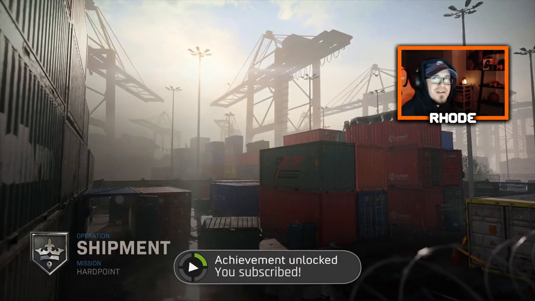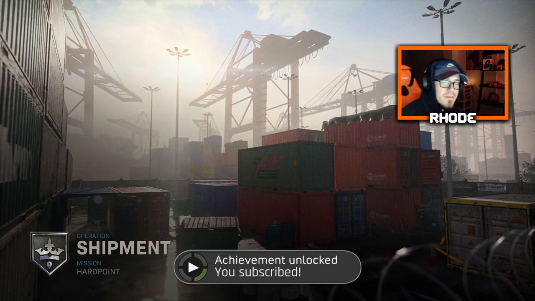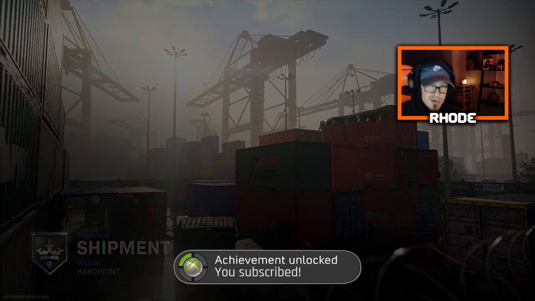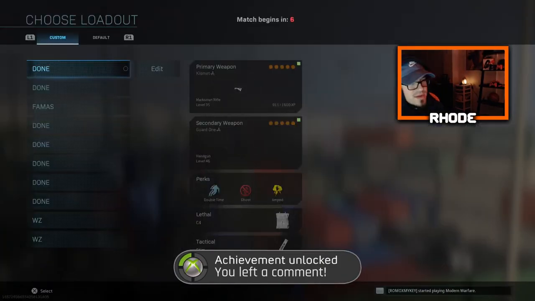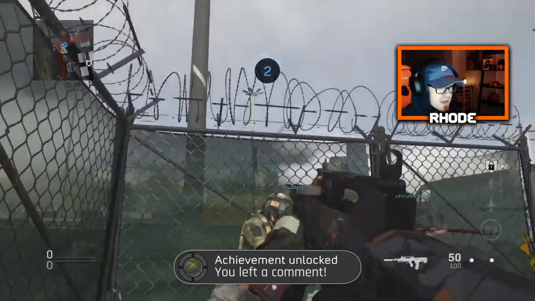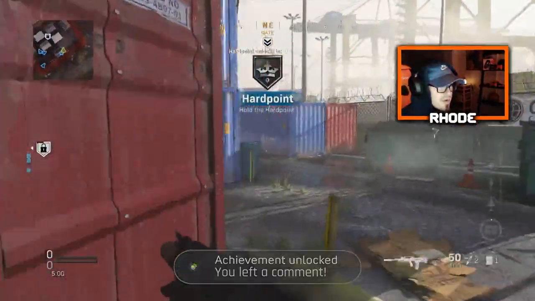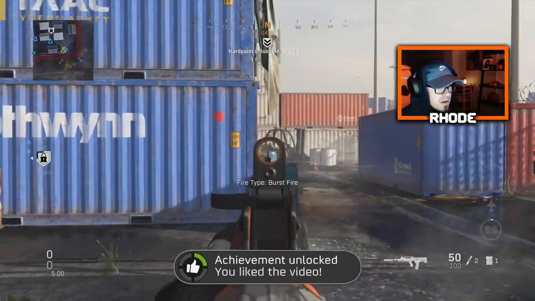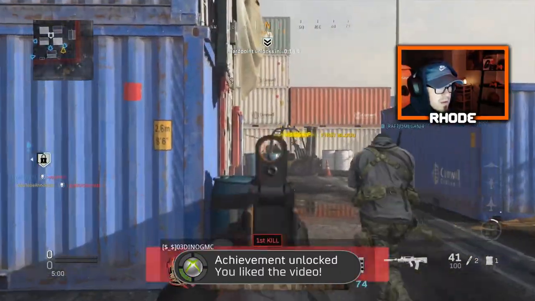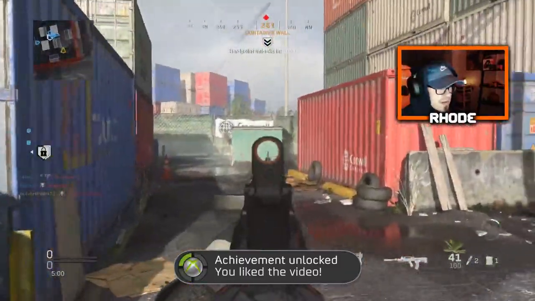Yo, what is going on YouTube, man? We are using the new Tectonic Fractured FAMAS, and we're playing on shipment in the Weekend Warfare game mode. It's the best game mode to play right now. This FAMAS looks really, really nice. I know this ain't the most ideal weapon for shipment, but hey, we're gonna try to make it work.